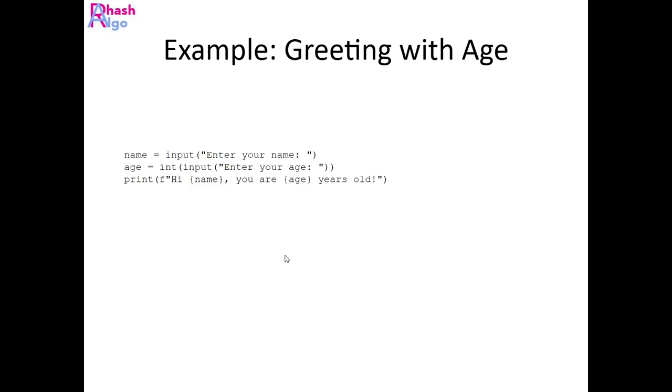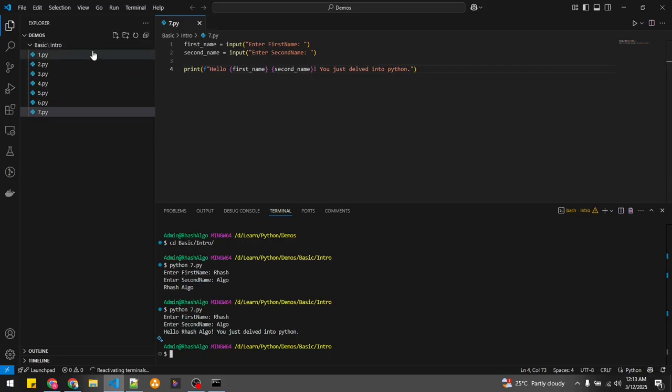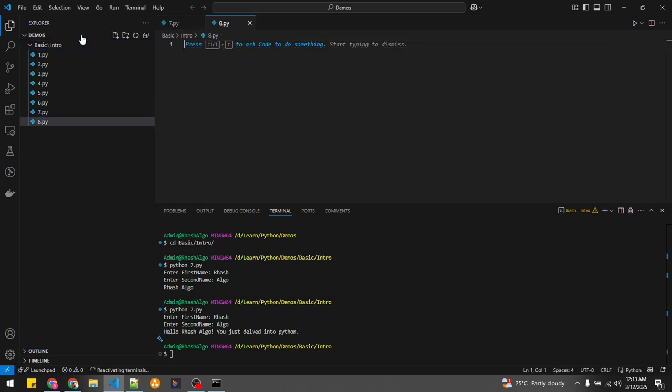For example, if I want to print both integer and number, how would I do that? Let's do that. I will have some example for that also, so that it will be easy for you. Age equal to, I will be typecasting that, don't worry.